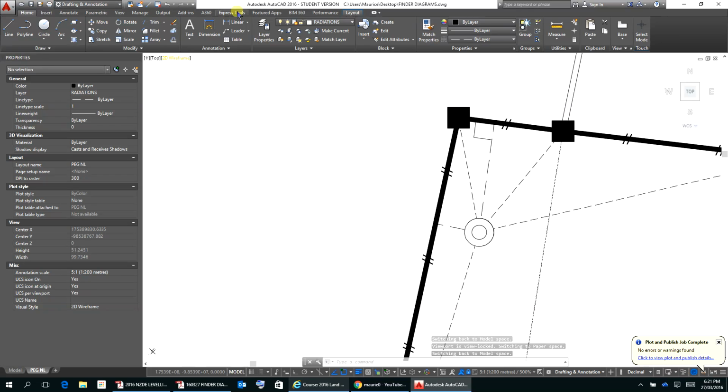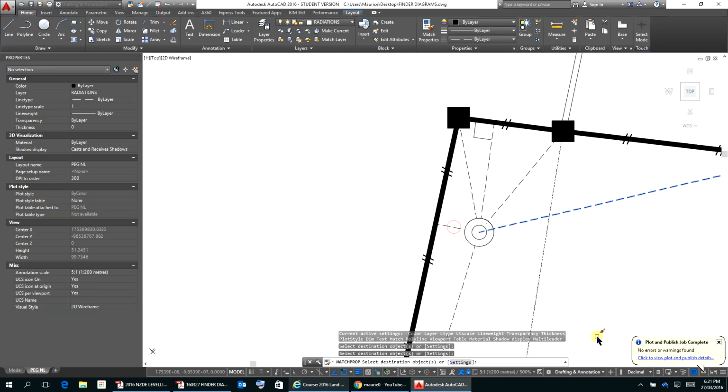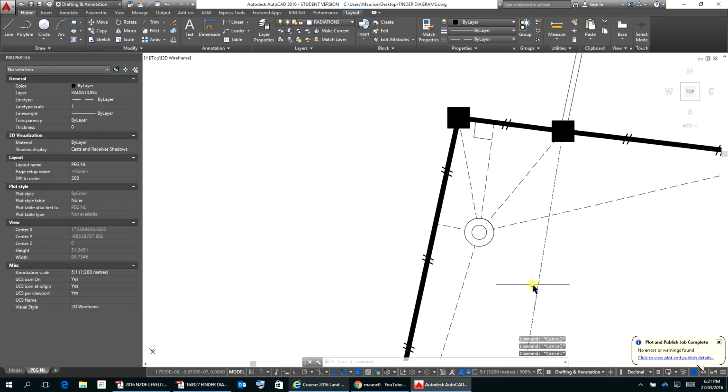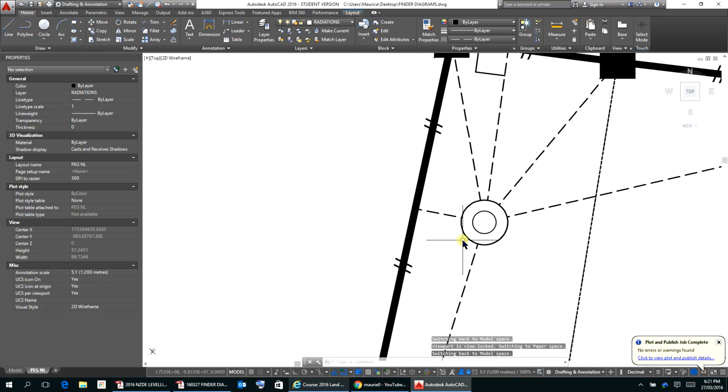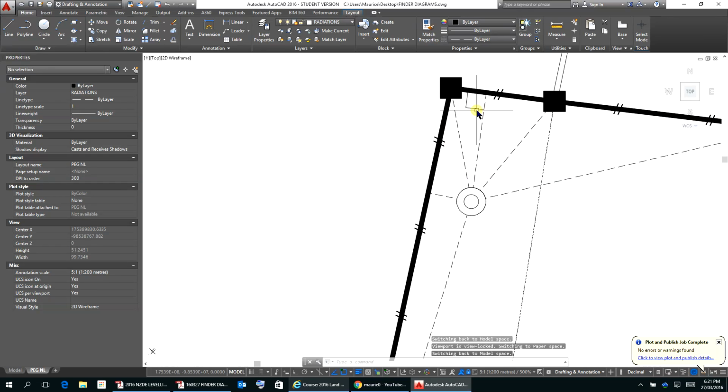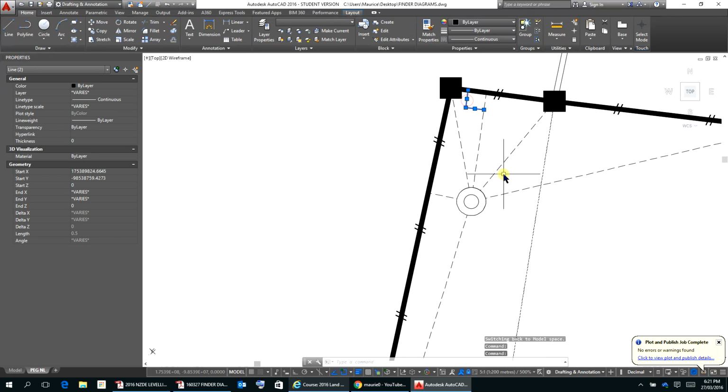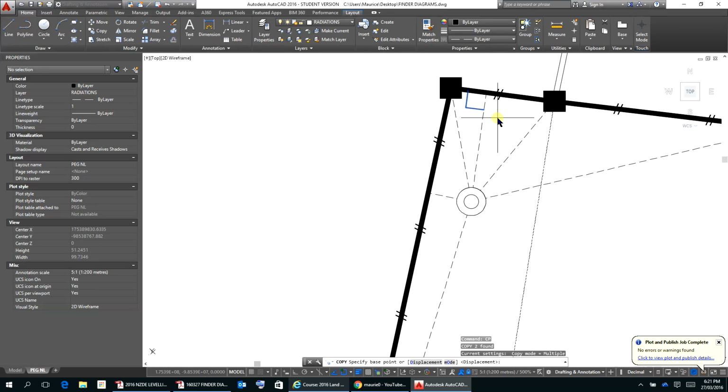These here are a bit, I'm just going to use my match properties here. Those seem to be a bit on the big side, so I'm just going to match properties there. That's a bit better. Into there. That's all good in there. Okay, and that's flicking into there. And then I'm just going to copy this here, CP. So CP, enter, and that'll go in there like that.